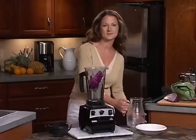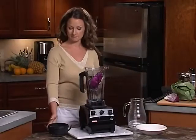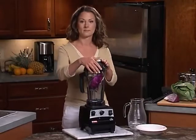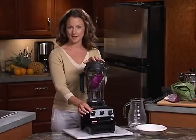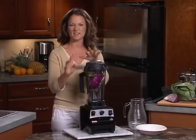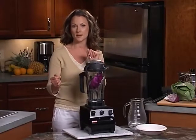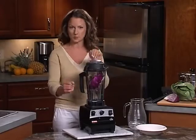All right. Now we just secure the lid. Set the speed on high, turn the machine on for 1 second and stop. If needed, feel free to repeat this 2 or 3 more times, but you want to be careful not to overprocess.